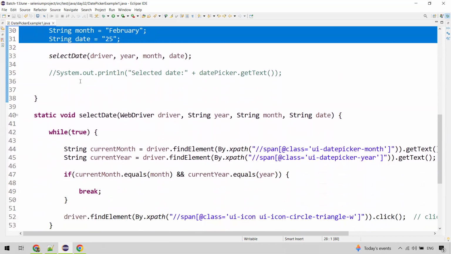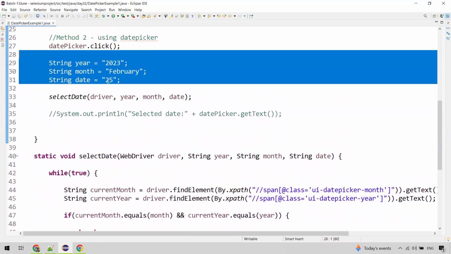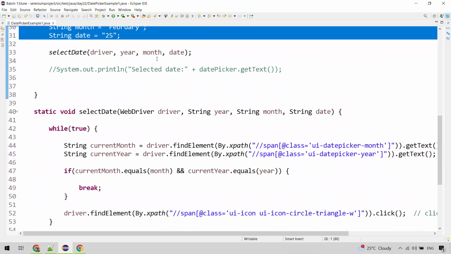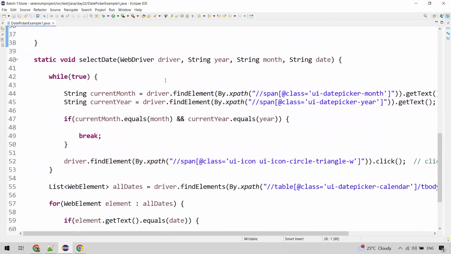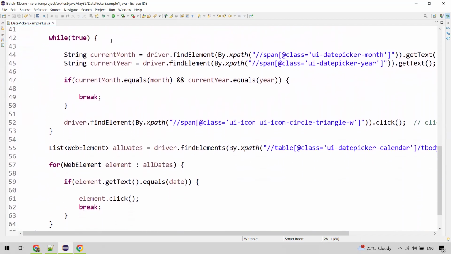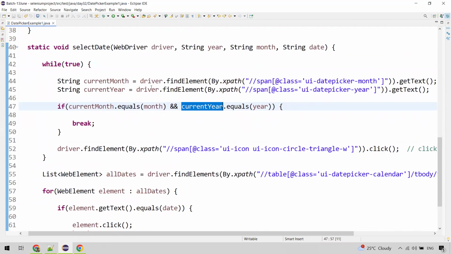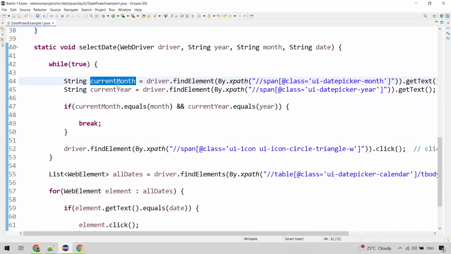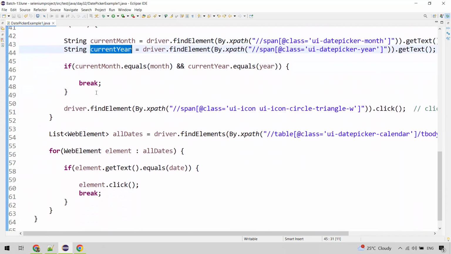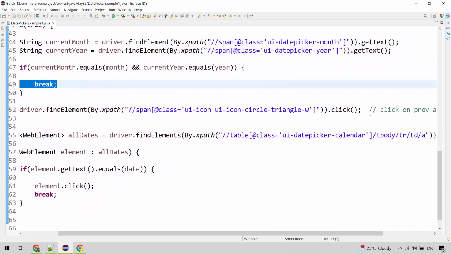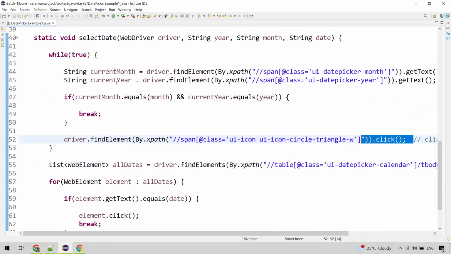For that, we have written a user defined method, which takes driver and the complete date format, like year, month, date, as parameters. You can see we have written a while loop which will always be true. We have to break it only when current month and current year equal the desired month and year, right? In every iteration we compare, and if it is equal, we break the loop, or else we continue clicking on this previous arrow.